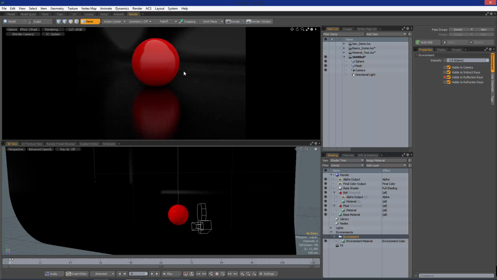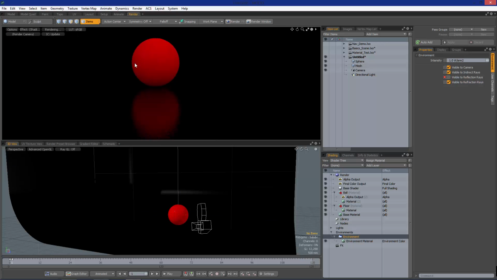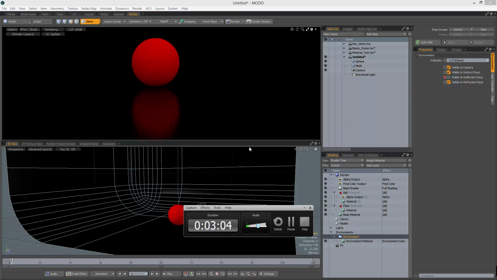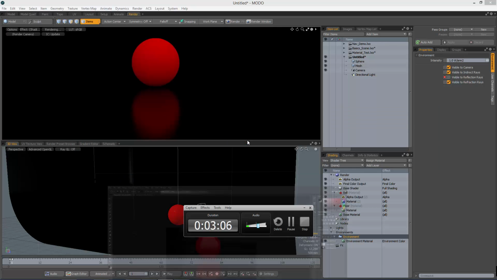Save those images off. I just did it manually myself. With the one that has all my reflections and everything, I saved that as a layered image. And this second one, which just has the reflections turned off for the environment, I'm saving as a target file, because really all I need from that one is the environment. So let's hop over into Photoshop and we'll see what we get out of this.